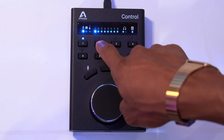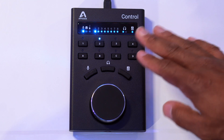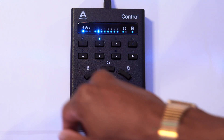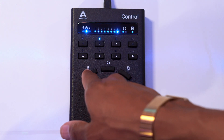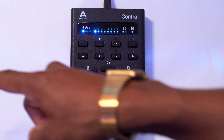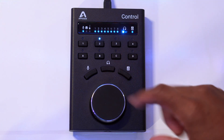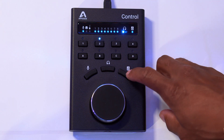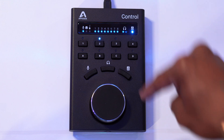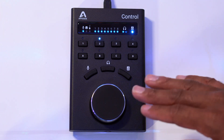It can even be changed to a polarity switch or to turn on the 48-volt phantom power. It can be whatever you choose — you can make this thing do anything you want in the app itself. I can also click this button right here to cycle through my inputs and change how much level is going in and out of them right from the piece, without actually going into the app or touching the interface. I have my headphones and speaker volume right there to manipulate.